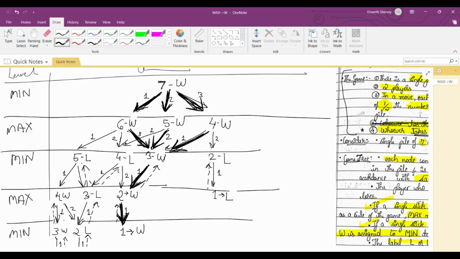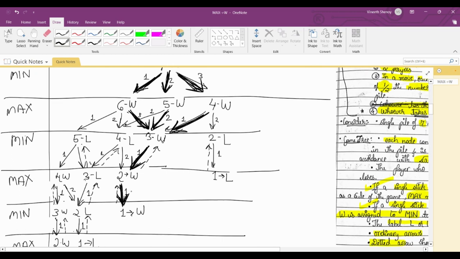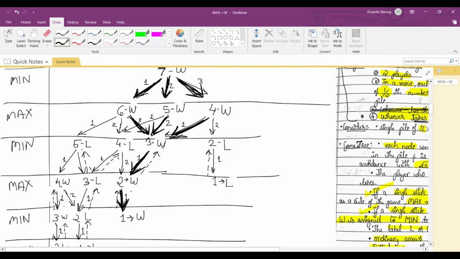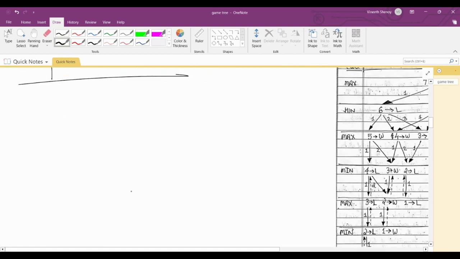That means this was the losing path for max but the winning path for min. And when min played first, this is the winning path for max and the losing path for min. What do we observe? Whenever min plays first, max wins. Whenever max plays first, min wins. So what can we conclude?